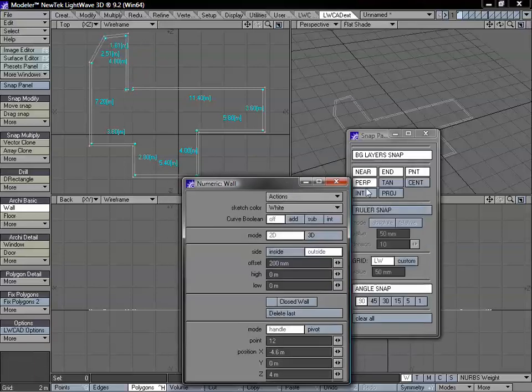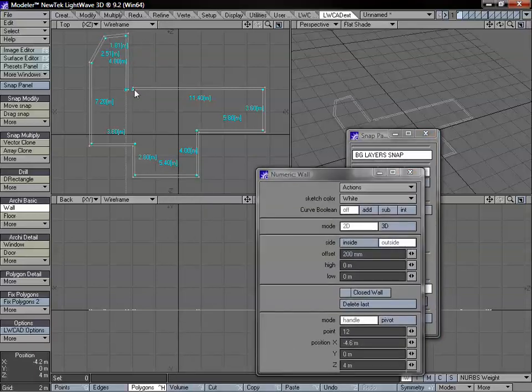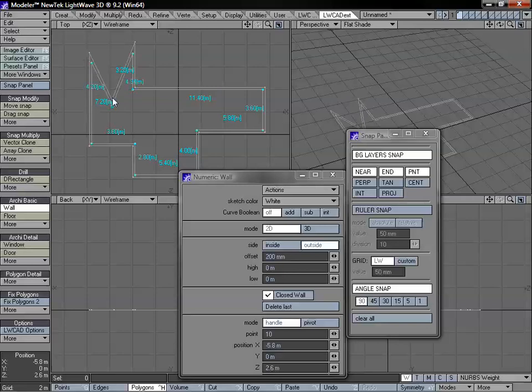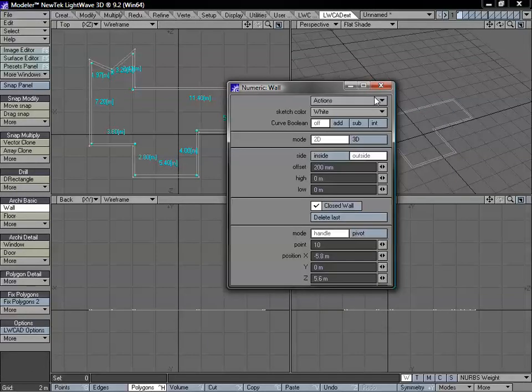And I'm going to turn off our perspective snap. And now that we're modifying some of these, you can see that does start to take effect again. I'm going to go ahead and just turn that off, our angle snap. We could snap that back in place, turn our angle snap back on, and then we can modify these however we want. So we could make more interesting shapes, even with the tool still active. We could change out our different snapping options while we're actually working on our walls.